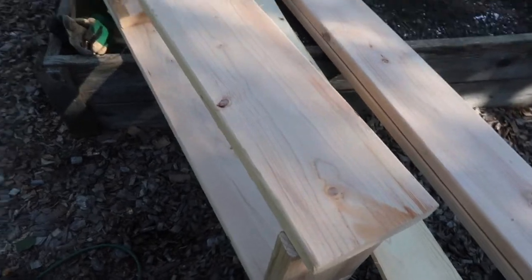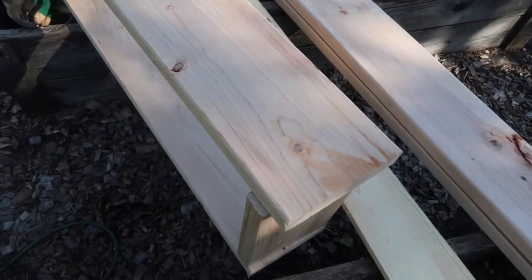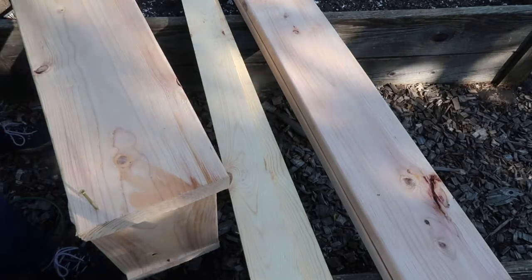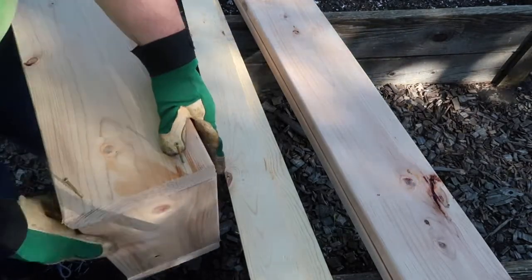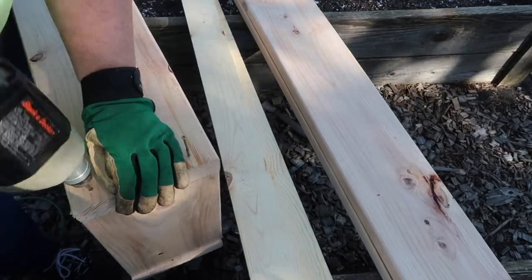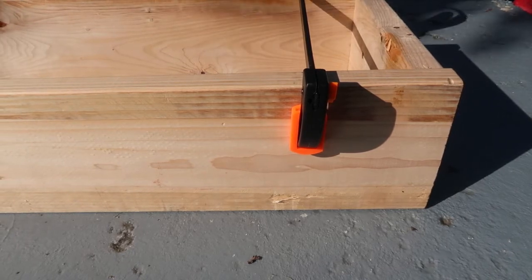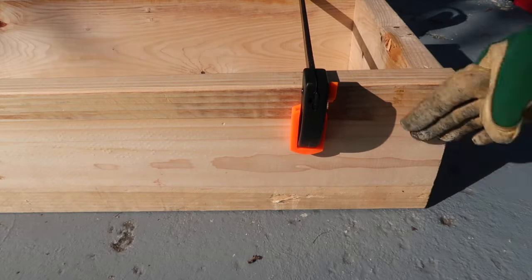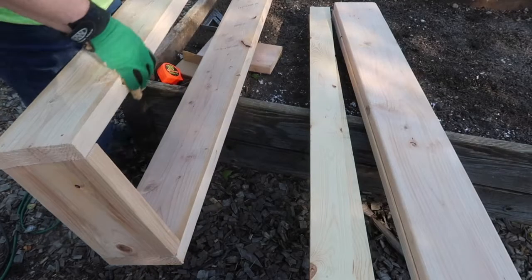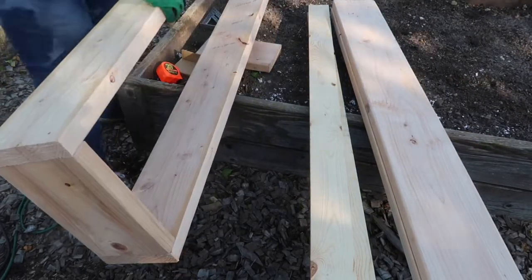I have my 1-foot board sections in between my 8-foot sections and I'm going to screw them together at the ends with a number 8 screw that's 3 inches long. This is a little trick I learned from Al at Lumna Acres. I'm using a clamp to hold the boards together so that when I screw them in I can get a nice square and true corner that's not warped. I've got the first layer of the first box done and I'm going to move it to the side so when I get the other one finished I can stack them.